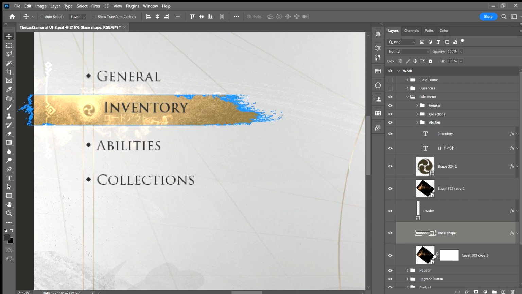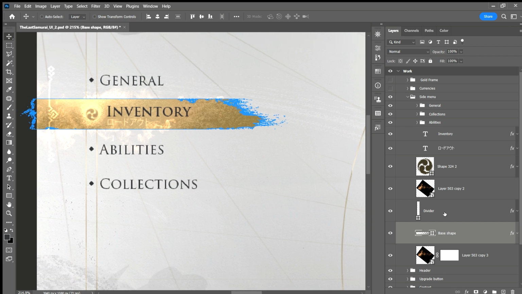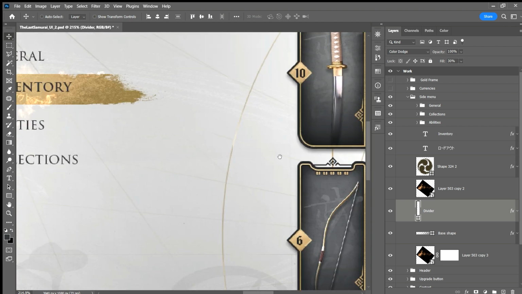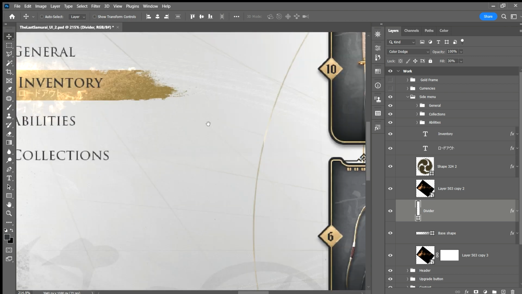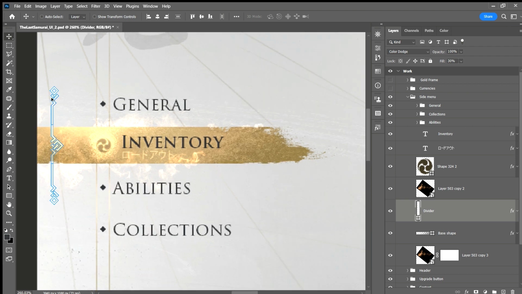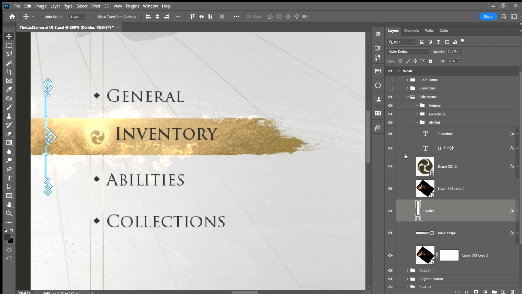I also use this placeholder kind of fire in the background here. I also made this divider, which is basically again coming from this decoration element. So I just reused it and just altered the side here, or the two ends. And yeah, that was pretty much it. The idea was to use the selected state.